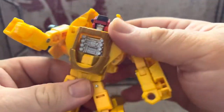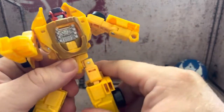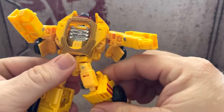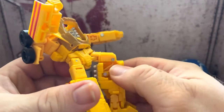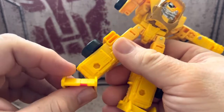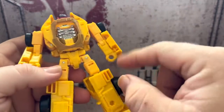Waist swivel works very nice. He can kick out that far, he can kick back that far, and he can do a super kick very well. There's a mushroom joint there in the upper middle leg. Knee can bend like that. That pin joint right there on that hinge. We'll get to that hinge in a second. And the feet can go side to side with this hinge right here. Great posability.